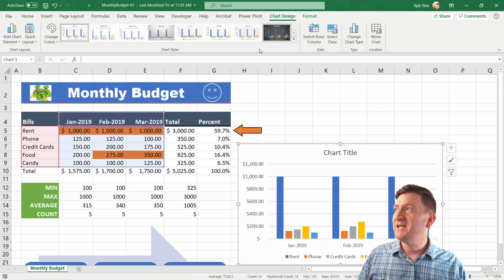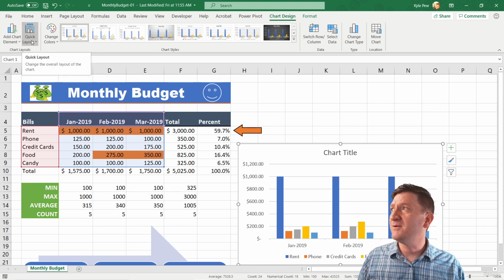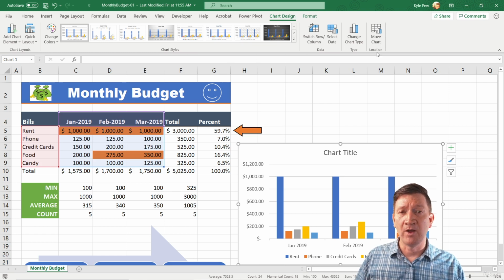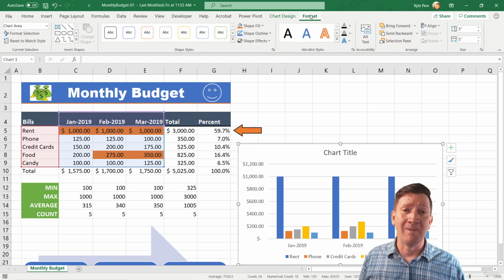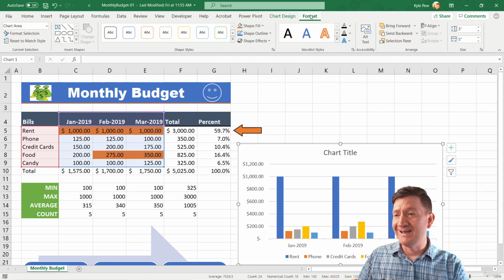So on the Chart Design tab, I've got things like adding and removing chart elements. I can change the quick layout, pick from some predefined layouts. I've got some chart styles to be able to pull from and a handful of other operations there. On the Format tab, it's all about formatting, changing the colors of the chart, the bars, the text elements on there. Anything that you want to format, you'll find on the Format tab there. So all your features right there at your fingertips, really easy to dive into.